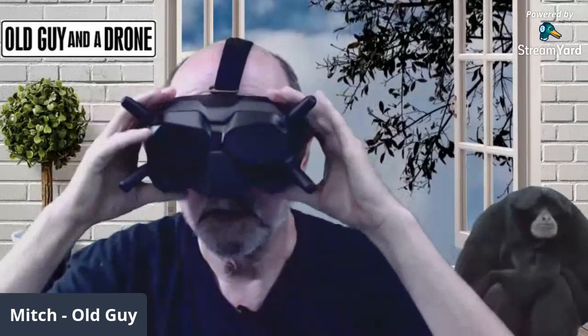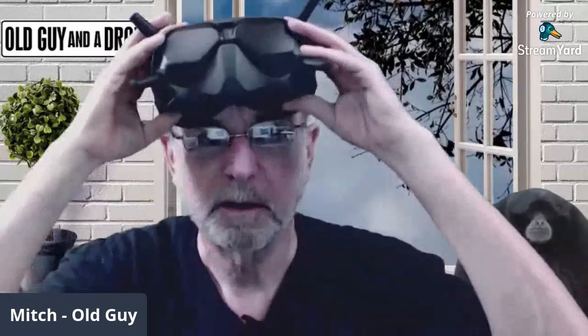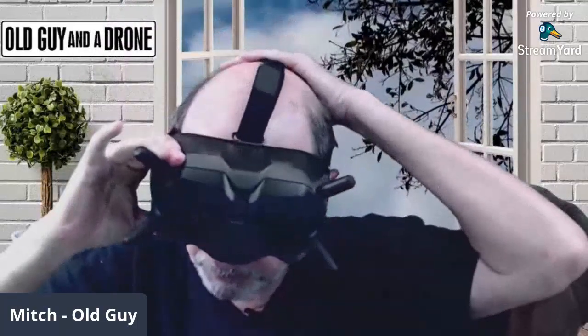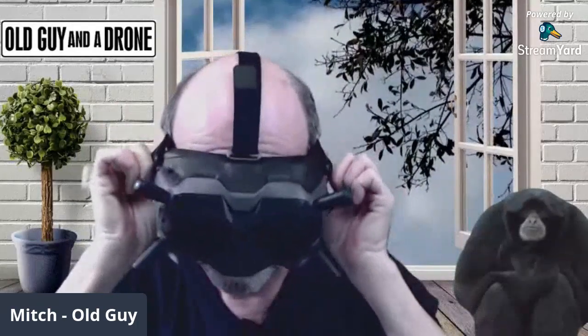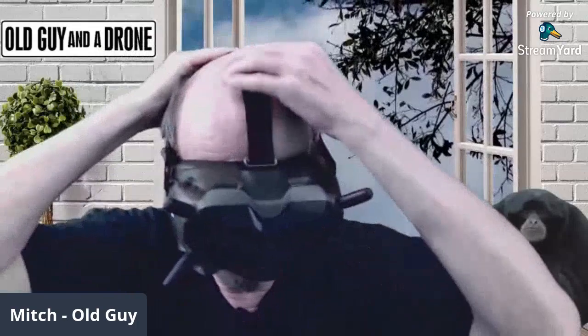There we go. Does it sit up on top of your head so you can walk around like a real FPV guy? It kind of slides down on my bald head, but problem with glasses. So let's see. I think I don't have them adjusted right yet. There's plenty of room for glasses in here, though. Plenty of room for glasses.